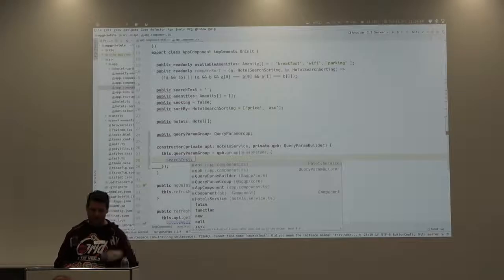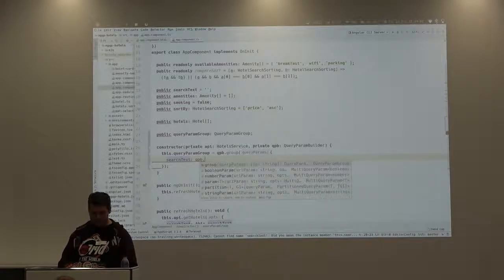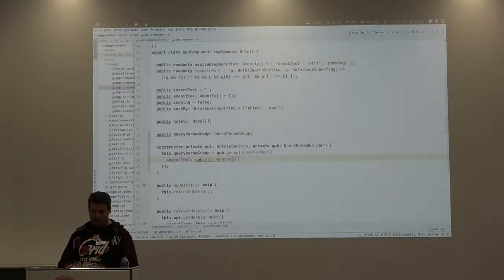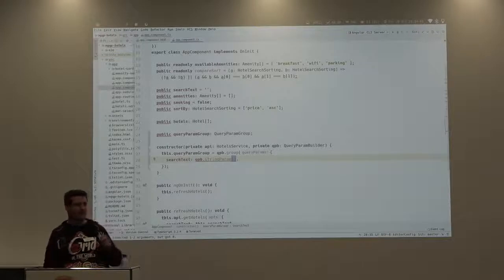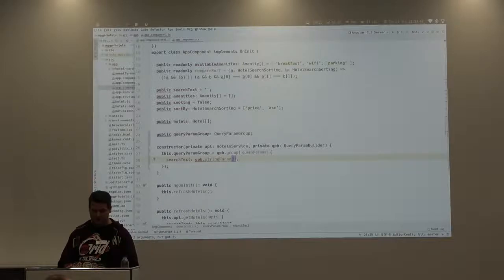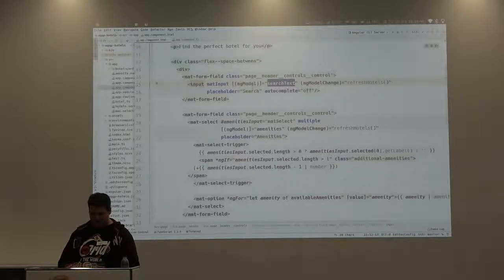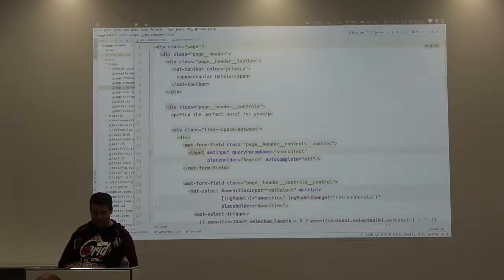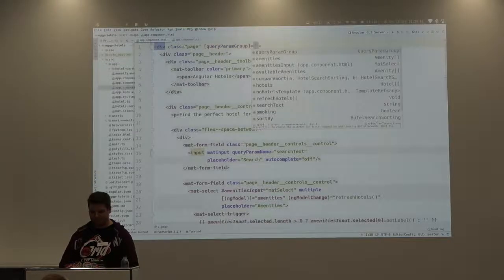So what we create is a control. And the search text is, of course, a text field. So this is a string parameter. And what you have to tell ngqp is what's the actual parameter that you want to use on the URL, right? So it has to be stored in some parameter. And so for search strings, q is a pretty common standard, so we can just do that. And now we replace this ngModel with queryParam. This is called searchText, and we have to make sure we just provide this group somewhere on the parent. As long as it's a parent, it doesn't matter where it is. So we do this.